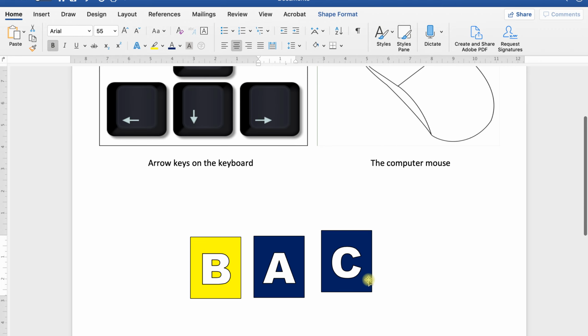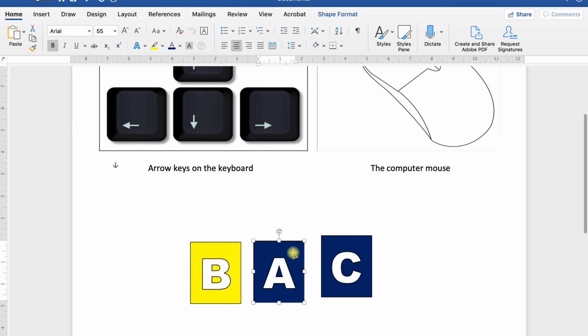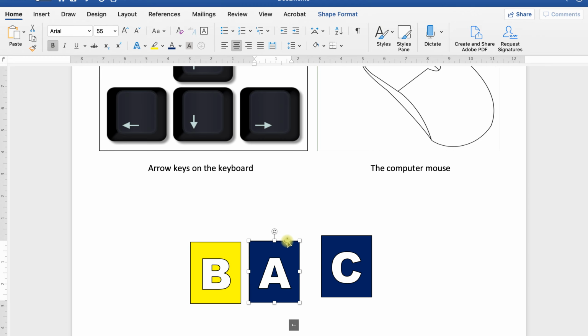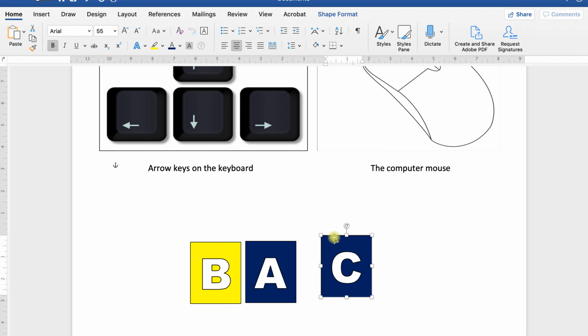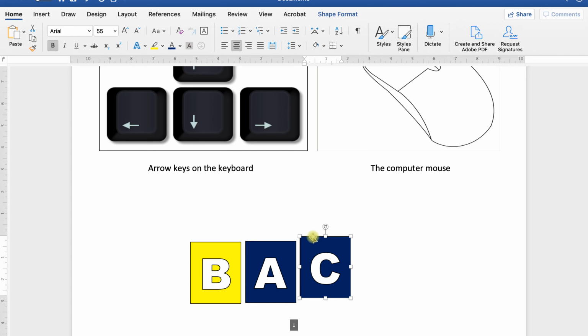And then if I want to make this near to the B, or the C near to the A, I can use the left and the right. So I click the text box and go near. This one I want to use the mouse first, and then I can use the arrow key to go down.